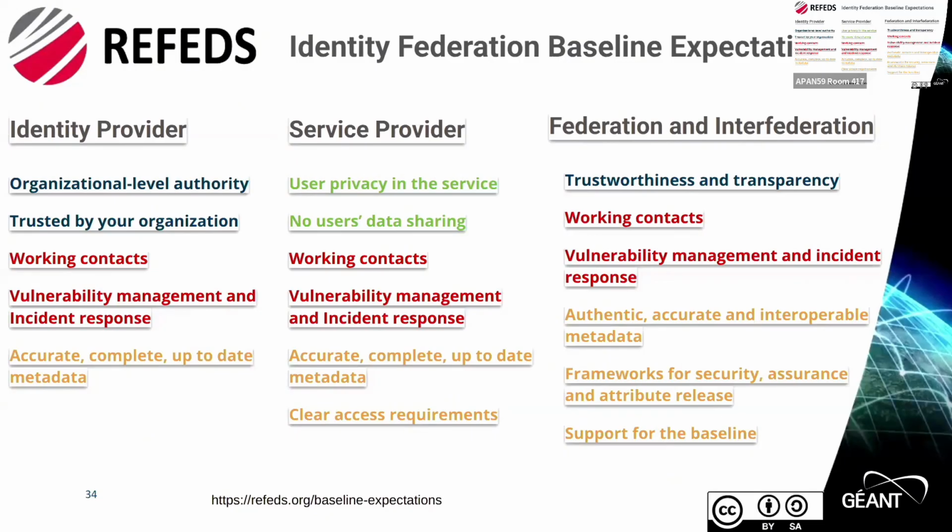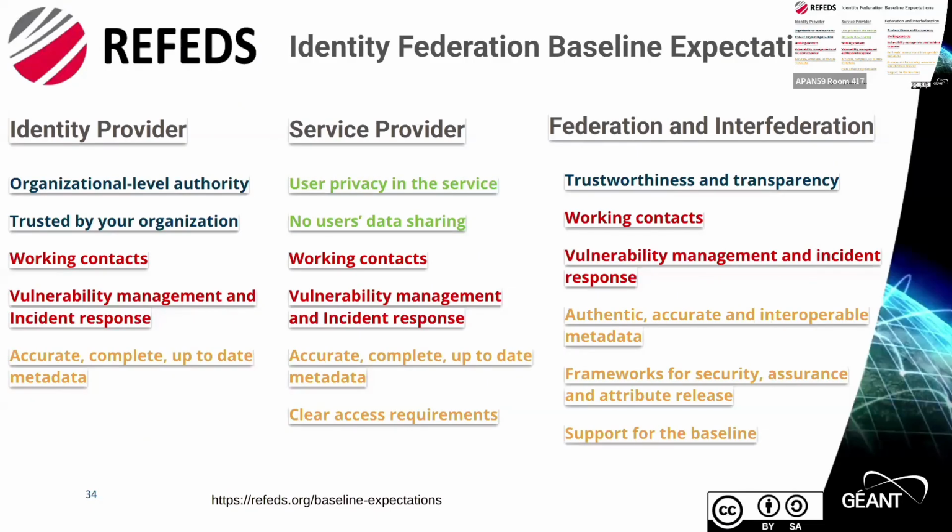written by REFEDS, now 4 years ago, in 2021. And it's still really up to date with what we need right now. It has different sections for identity provider operators, service provider operators, federation operators, and inter-federation operators. Common things are working contacts and incident response, vulnerability management, and a lot more. But I'm not going to read into this.